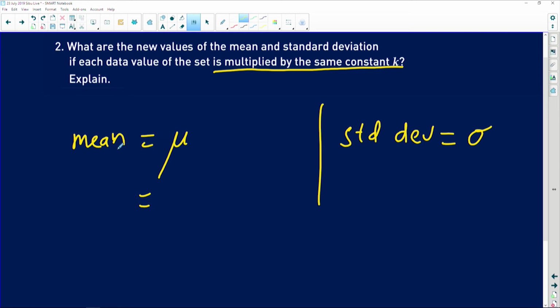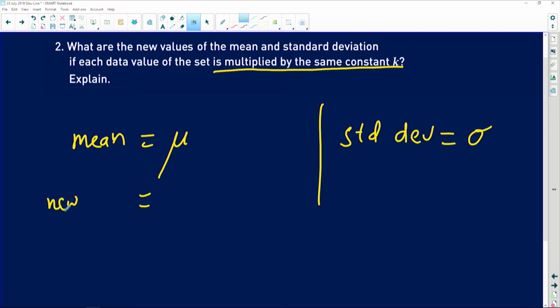Now you will notice something very interesting. Whatever numbers you had, when you multiply them by a particular constant value, they will all become double if you are multiplying by 2, or 3 times if you're multiplying them by 3. They actually grow by a factor of whatever the k value is that you are using. So it's clear that your new mean will also be the old mean multiplied by that factor. It's a very simple basic theory question, guys. So you have to multiply the old mean by k in order to get the new mean when you decide to multiply all your scores by a constant value. So the new mean will simply be k multiplied by the old mean.